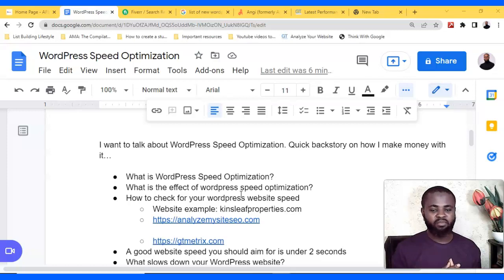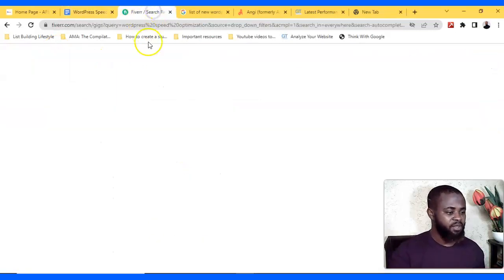Someone once reached out to me, pitching that they could help me optimize my website. However, the charges of this person were too high for me. This person was quoting something like $100 to $200 every single month to optimize my website, so I felt it's not within my budget. So just recently, with the situation that I just shared with you, I went to Fiverr and looked for someone to do the gig for me. So let me show you how.